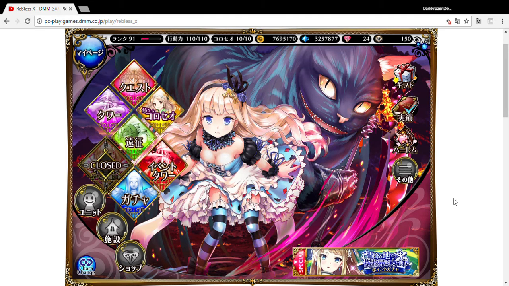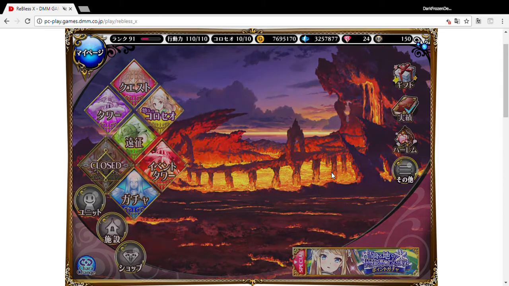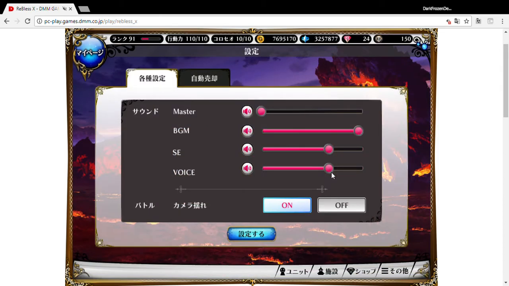And last but not least, if you are playing the ReBless X version, here's a little harem scene thing right here. You're going to go there and accept more diamonds as you start leveling up characters, but I can't click on it because of YouTube. Now, last thing is the settings. You can also see your login bonuses and whatnot. I don't really mess with the settings too much except for the sounds. I turned the master volume completely off for the sake of this video so you can hear me talk.